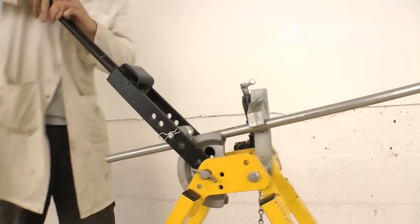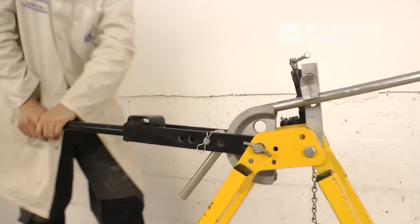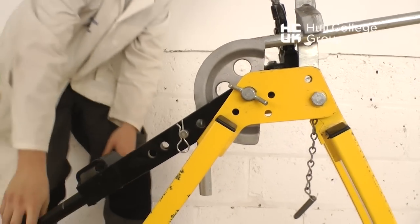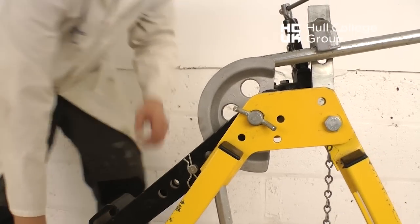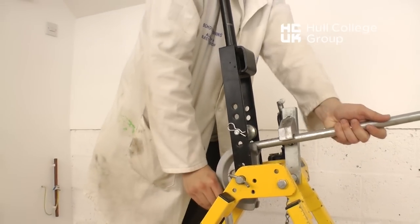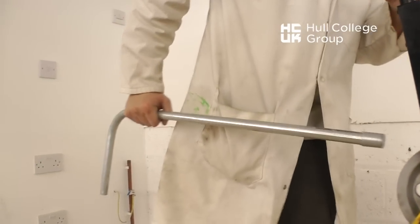Once this is set up, the bending arm can be forced down over the conduit, wrapping it around the former to form a 90-degree bend. When the bend is close to 90, it needs to be checked for minor pressure to form the exact 90. When this is done, the conduit can be removed from the former as shown.